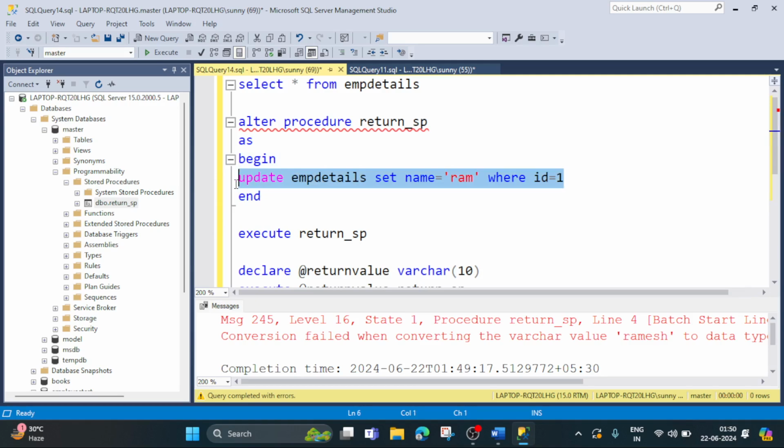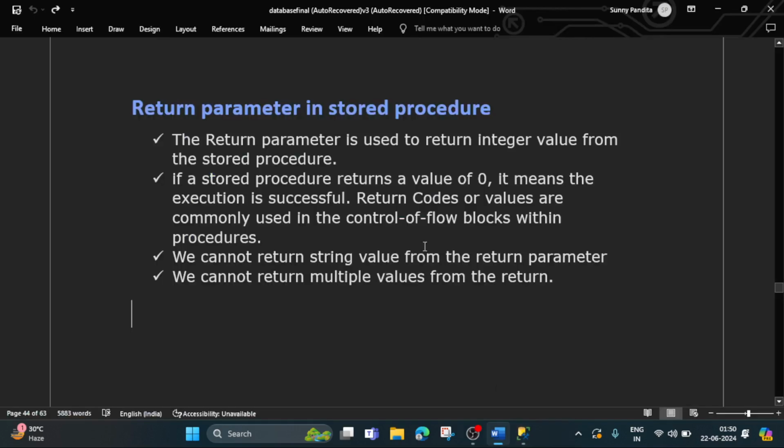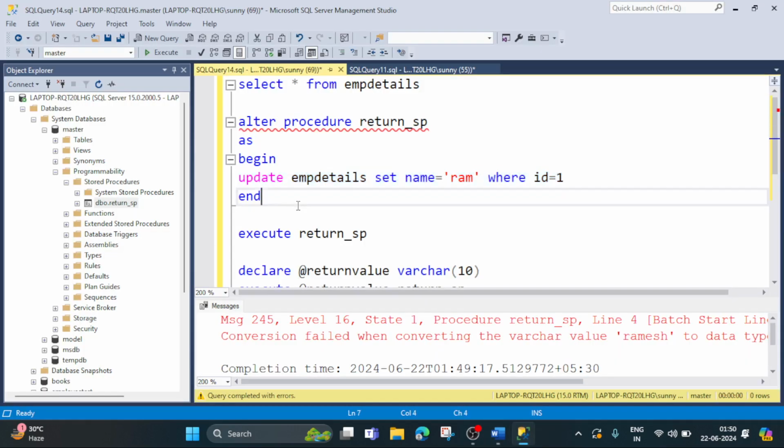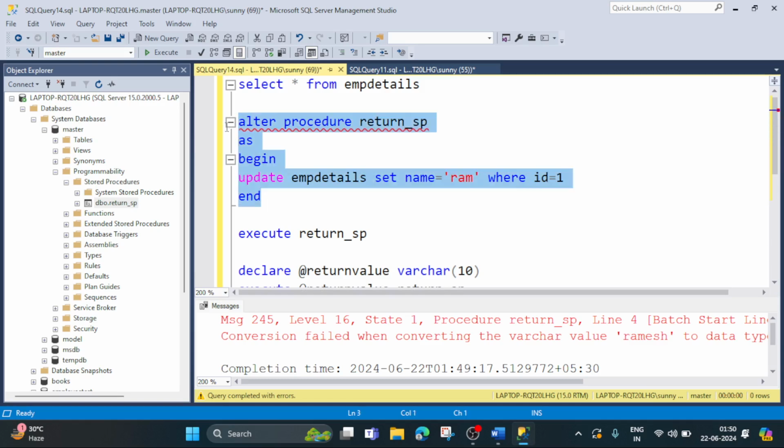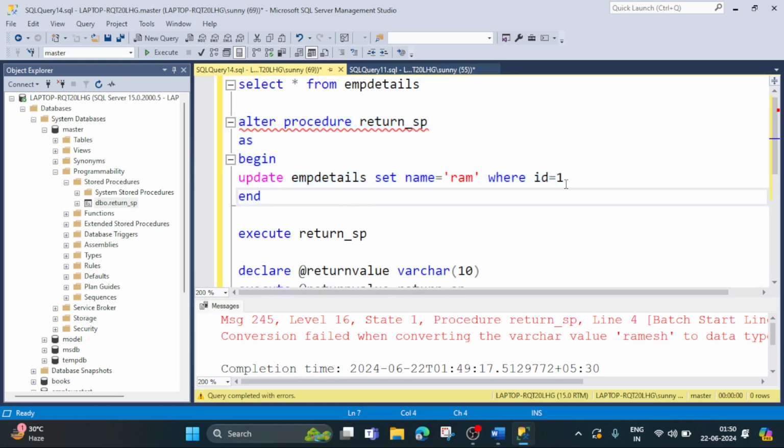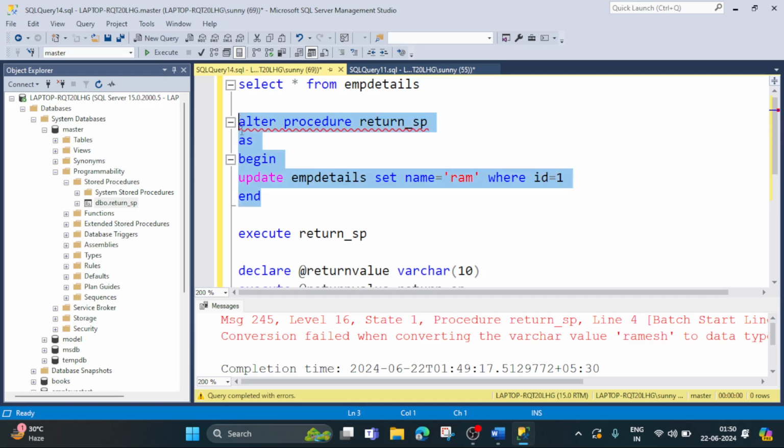We are not returning any value here. I'm just trying to show you, if stored procedure returns 0, it means the execution is successful. So here we are not returning anything, we are just updating some data with this query. Then execute this query again.